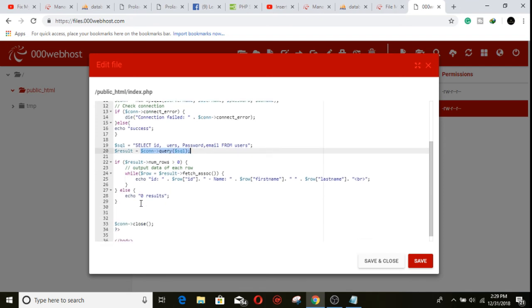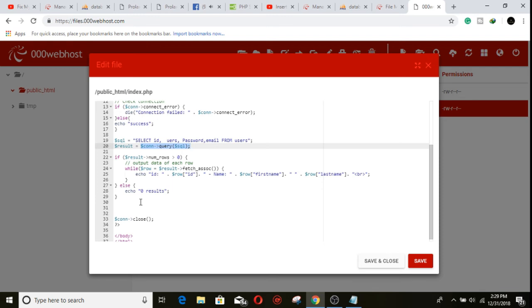Now for the extraction of the data, we are extracting the number of rows.